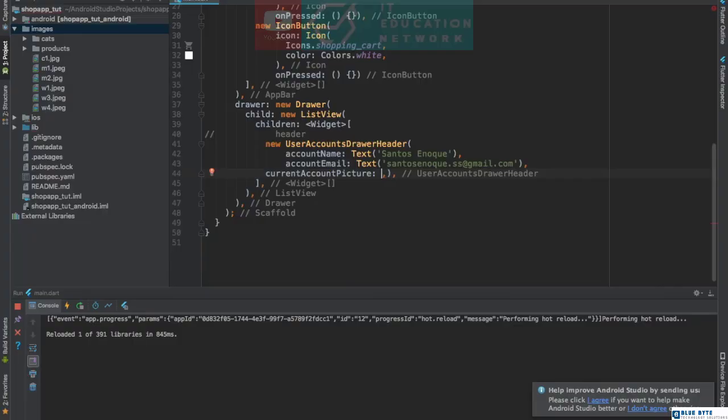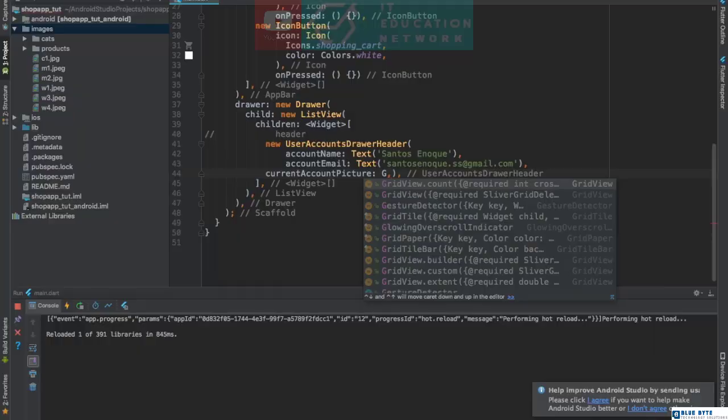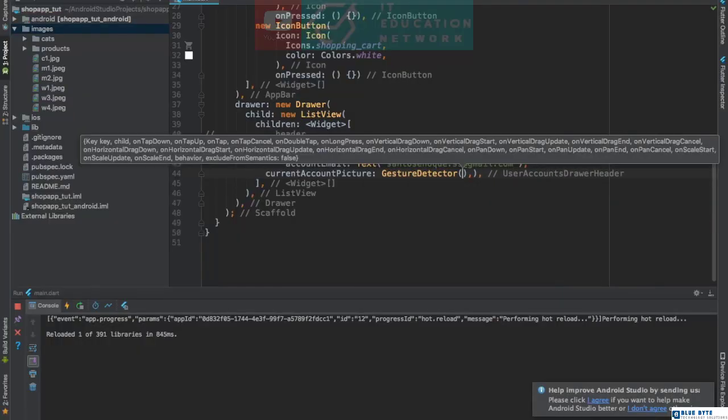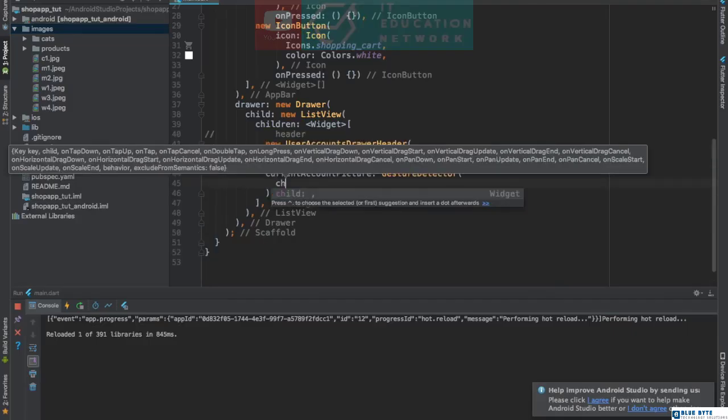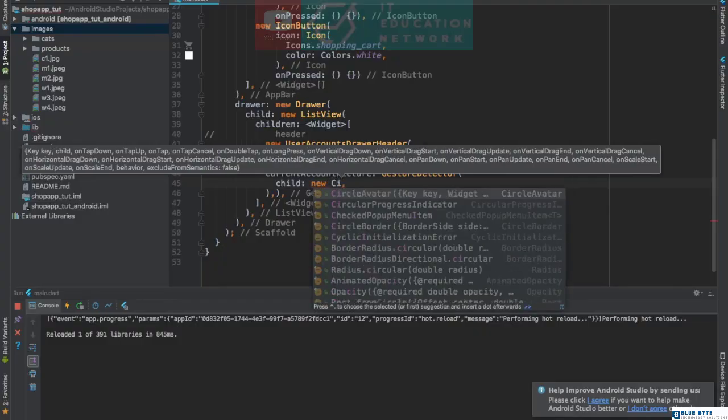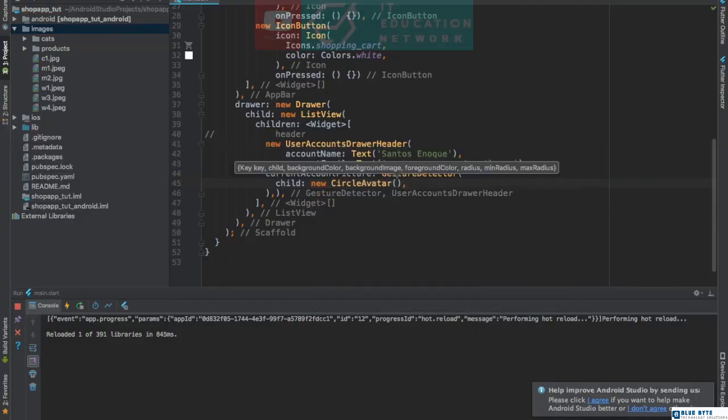Okay, now for the current profile picture, we're going to provide another widget called gesture detector. Right, inside of the gesture detector, we're going to provide a child widget, and that child widget is going to be new circle avatar.